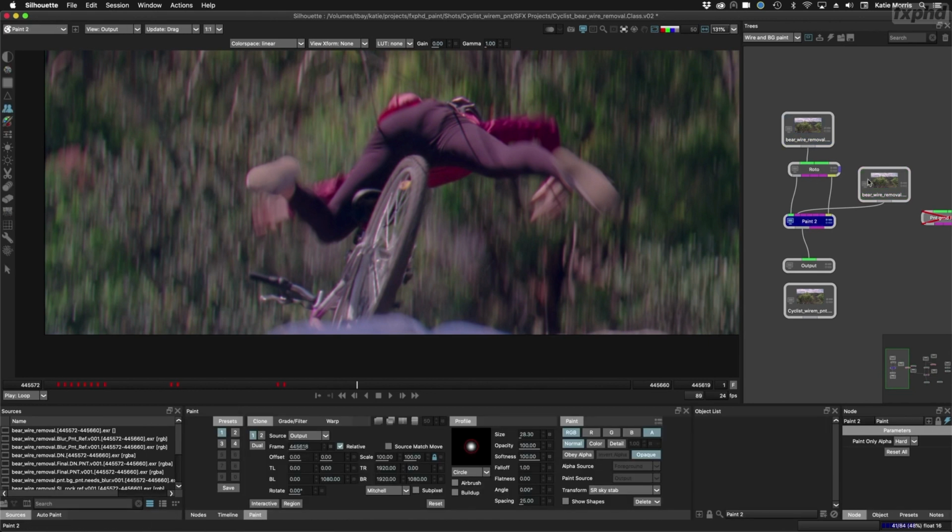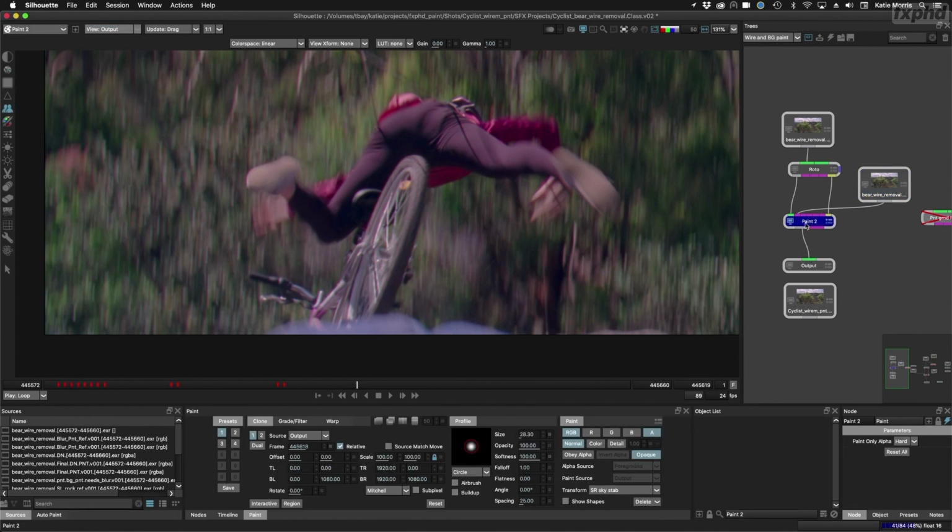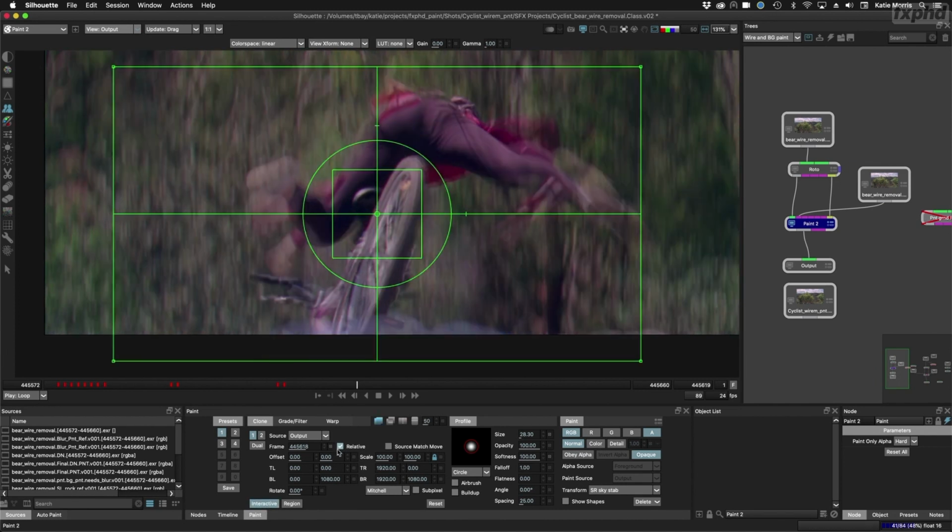So what I have here, I have my paint source, I have my paint node, and I have the comp piped in as an input so I can cycle through those. So up here in the view, if I'm clicked on the paint node, I have all these options as a view. 1 is the output, 2 is the foreground, and 3 is this input here. Okay, so now I'm going to pull through frame before. I'm going to make sure that I am on output, and I'm going to click the interactive button here, and I'm going to set my source as the frame before.